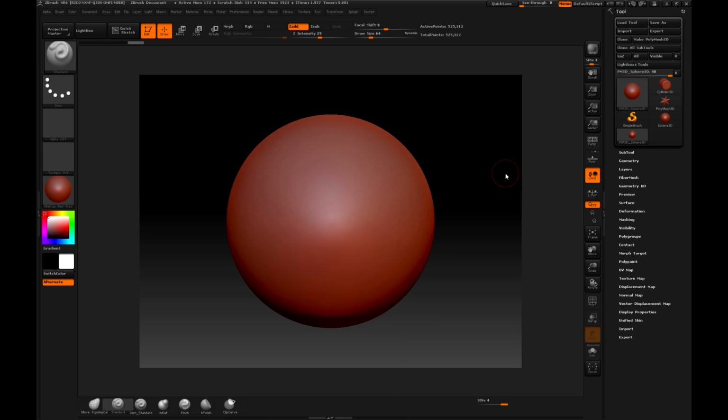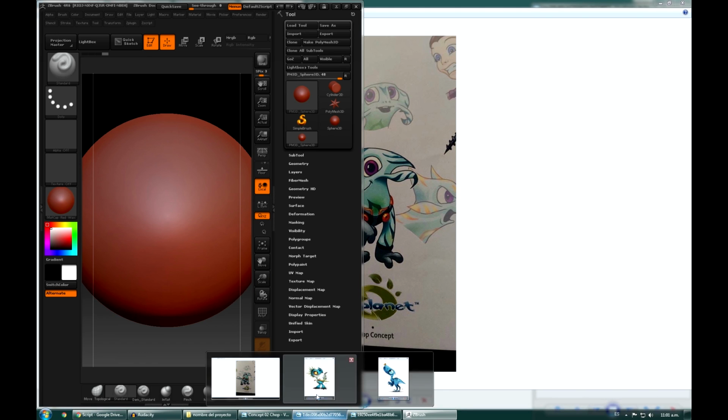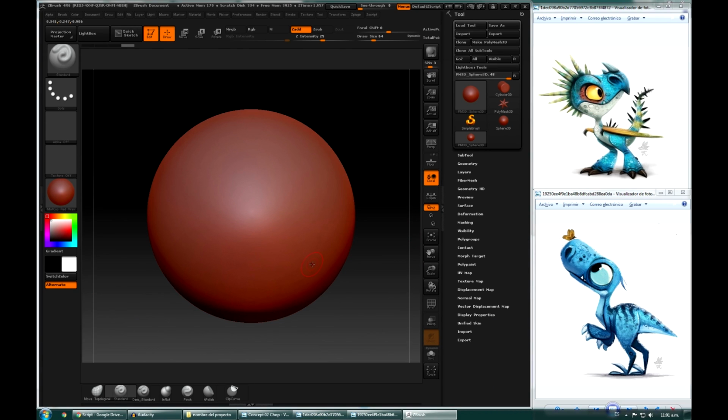The first one is simple. It is only to modify the Zbrush window and to accommodate aside the references, I mean the image that we are going to use. It may seem very simple, but it is the method I use the most since I find it more practical in this way. I have my Zbrush window and my references when I start to sculpt. This is the way I feel most comfortable while working. Some artists will say that it's not very useful, but every artist has his way of using the tools.